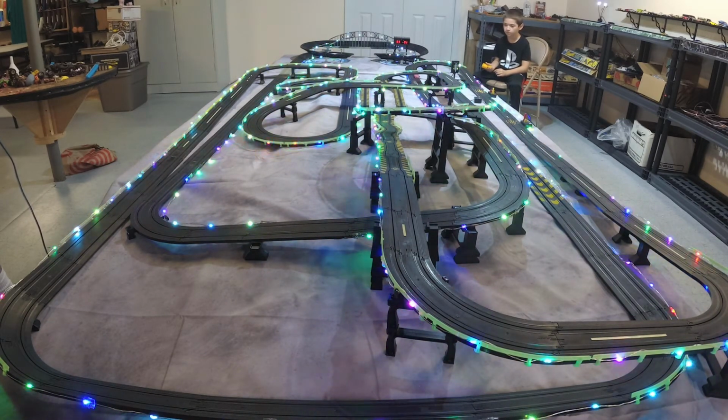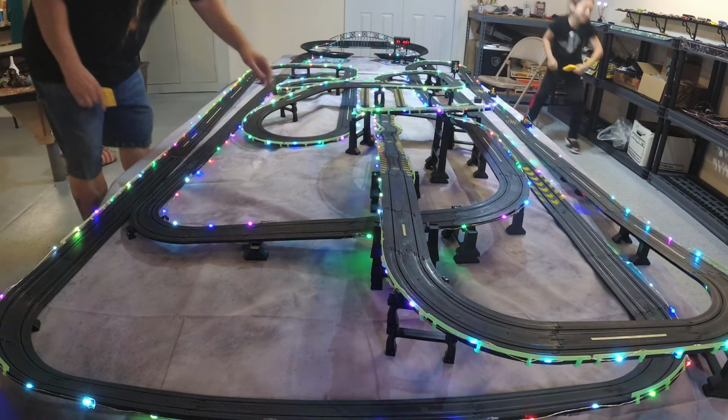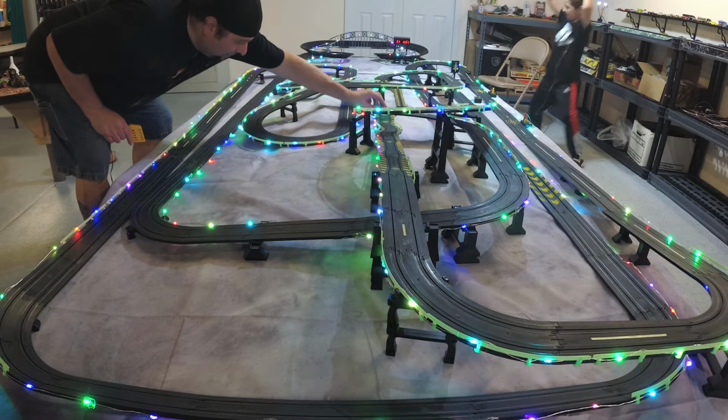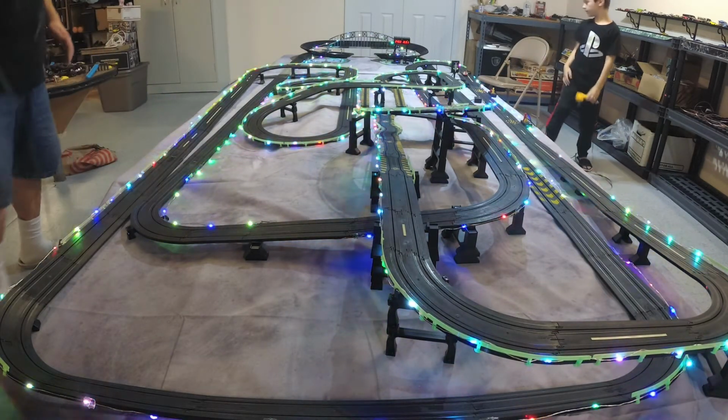And we're off. Trying to catch up here. Slow down. Oh, right there, yep. See if I can catch him in the end. Oh, I wrecked. Go ahead. Finish it off. Good job. Yeah, this car kept crashing right here every time. And there we go. Cool.